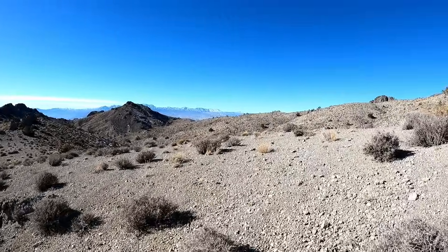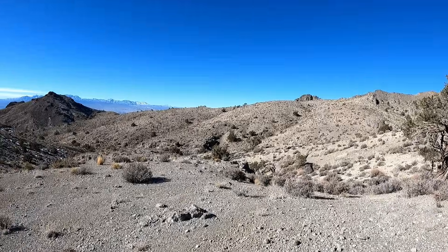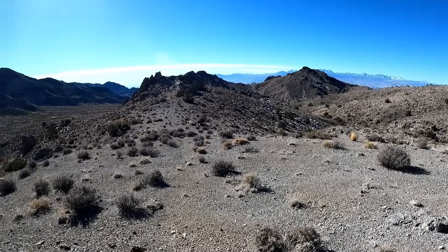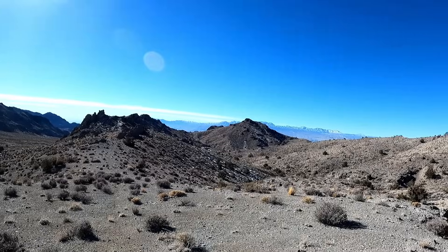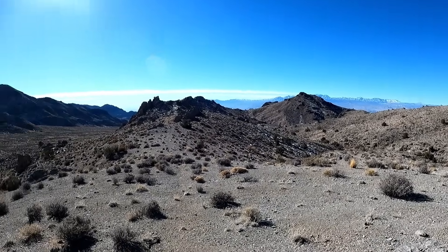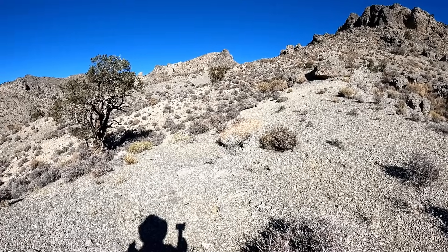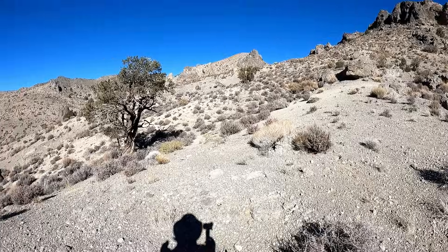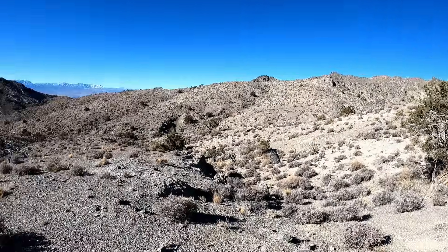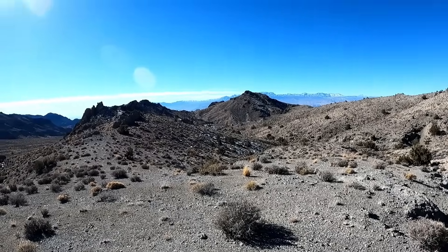Breathtaking views of the area — Mount Charleston out there. Must be a good place to camp in one of these little valleys. We could go straight ahead to the top of that peak — kind of cool. This might be the Martian Rock area. Let me check the GPS. Martian Rock is what Jay Silver Heels branded a strange geographical feature that he said looked like a Martian rock. I think the best thing is to get on top of this mountain, get oriented, see what's out here, and continue toward that mountain which I think is near Martian Rock.